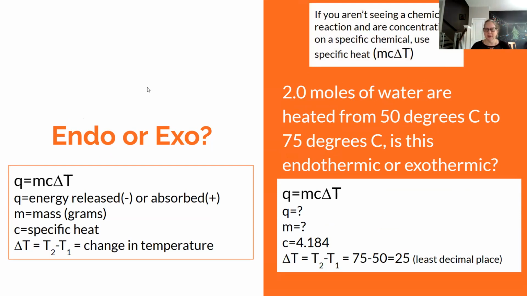So if you don't see a chemical reaction, even though it's in moles, remember, use that molar mass to convert and then use your MCAT equation. If you're given a chemical reaction, like what we did before, you have those bond enthalpies, or there's also stoichiometry you can do, which we'll handle in another video.